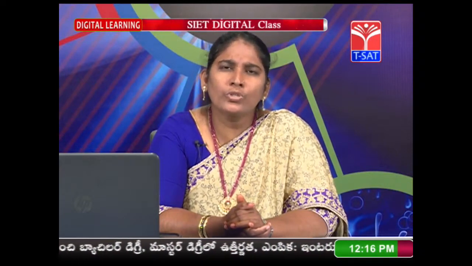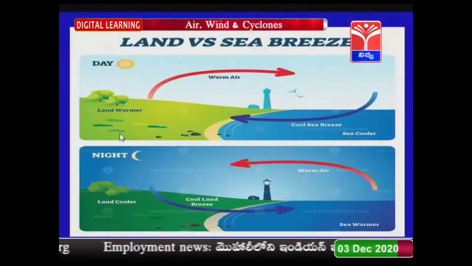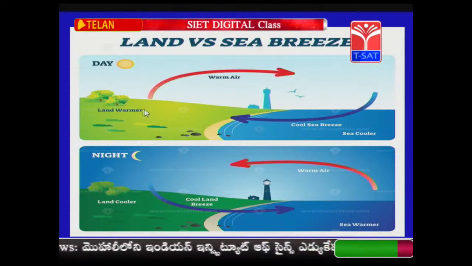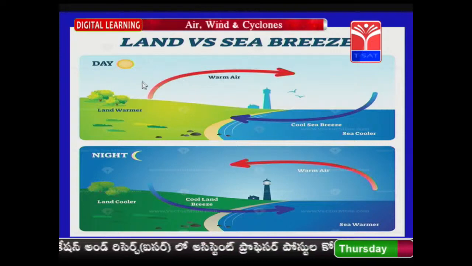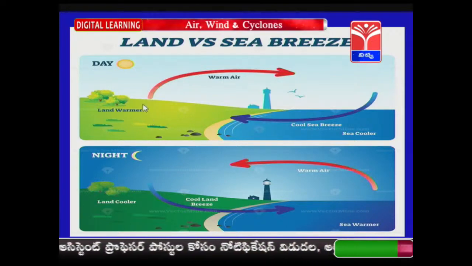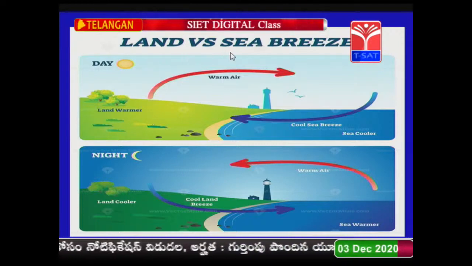Children, if you are standing on the coastal areas, sometimes you also see the air moving towards the water. We call that breeze a land breeze and a sea breeze. Here we will try to differentiate between land breeze and sea breeze. Generally, during daytime, the land gets heated up, thereby the air present in the atmosphere of the land gets heated up and tries to move in the upward direction.